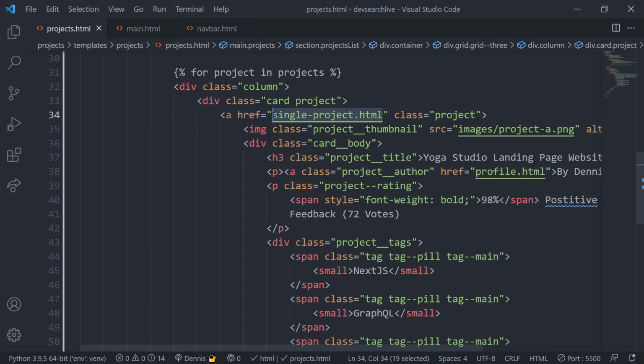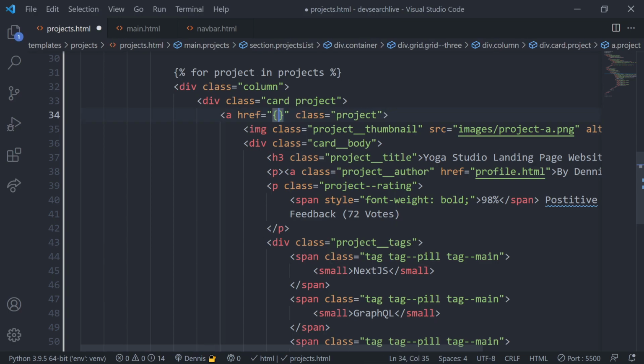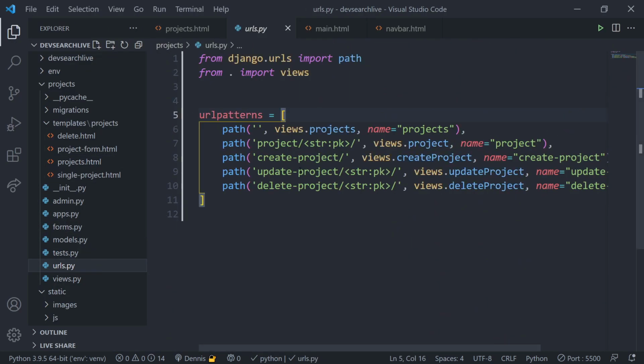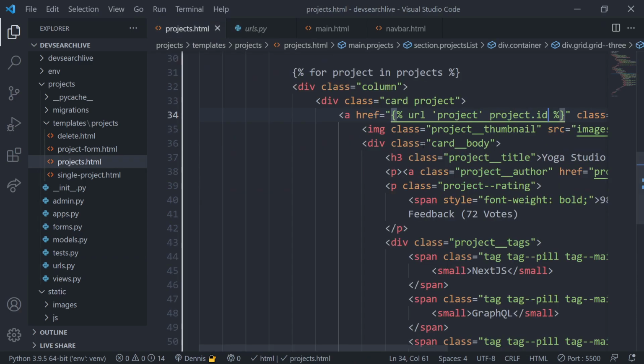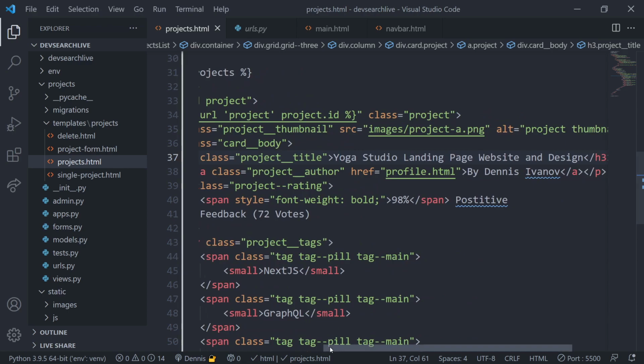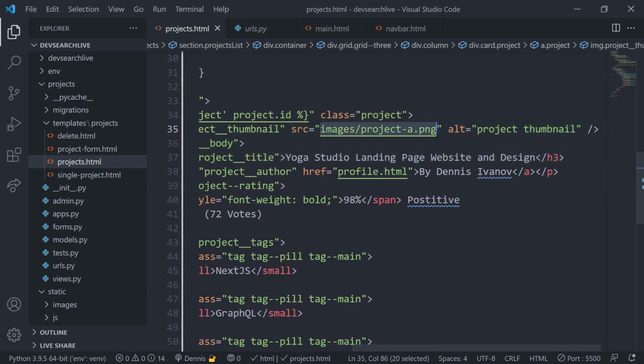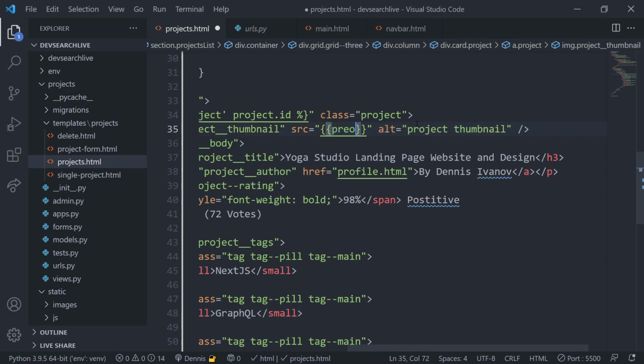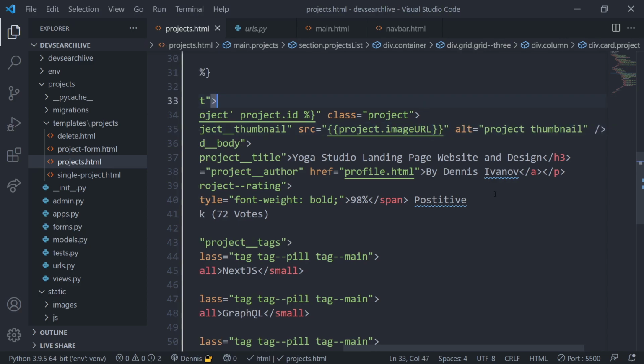We link to a single project page, so we want to change that URL. So we're just going to start customizing information here. We'll just do url, and this is going to project and the project ID. project.id. And is that what I called it? I want to make sure that the name for the URL is actually that. So project. Okay, so that's good. So we're linking up to the project. We need the project image here. So we'll go into the image tag here. We'll take this, set the variable. We'll just do project, and then this will be .imageURL. Remember, we made that method here, so we're pointing to that image URL now.